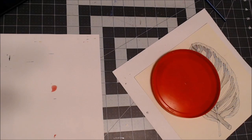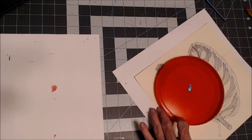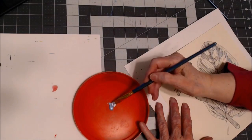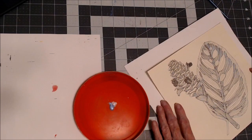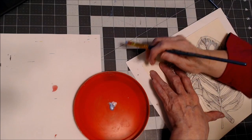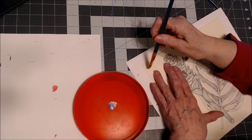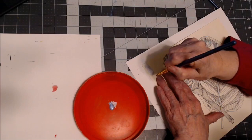I try to recycle products the best I can, as much as I can. Okay, and so I don't know if this is too thick or thin, so I'm going to just try this first. And what I want to do is paint all the edges. Now, if this is in a book, you won't paint this edge. But I want to paint all these edges, and I don't want the paint on the back of the picture. So I'm going to hold this down. I don't want this to stick up like this. I want to hold it down. And I wet my brush and dabbed it off. My brush is not dripping wet. It's just damp. And then you lift up. Never go this way. Go this way.